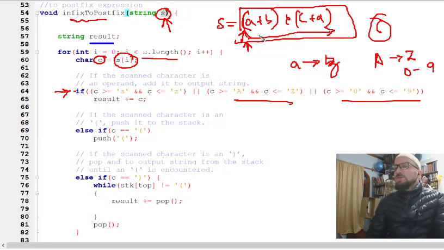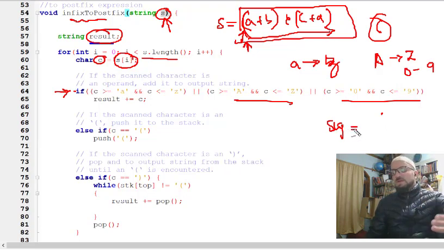If it is an operand, we have to add it to the output, which is going to be in the result string. If it is an operand or some number, it has to be added to the final output string, and that is going to be your postfix string, stored in result.